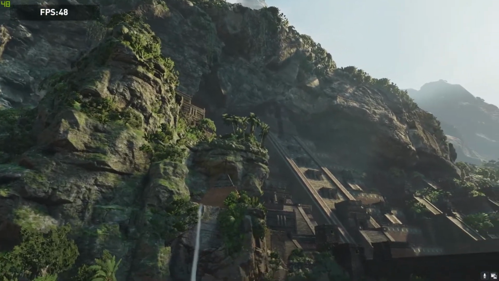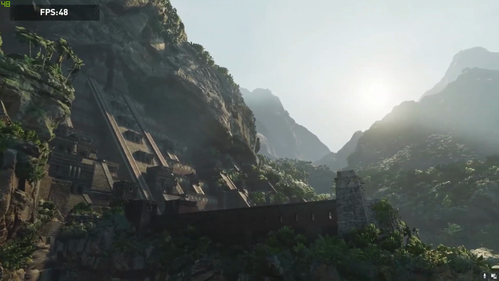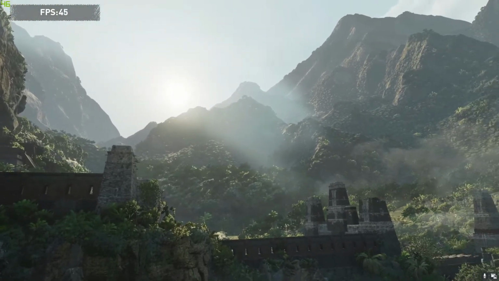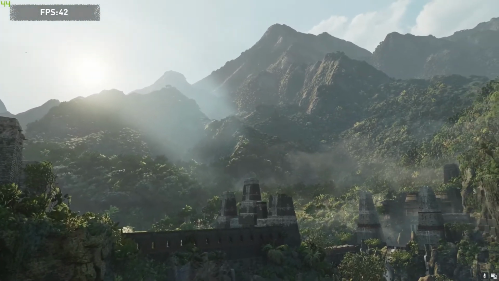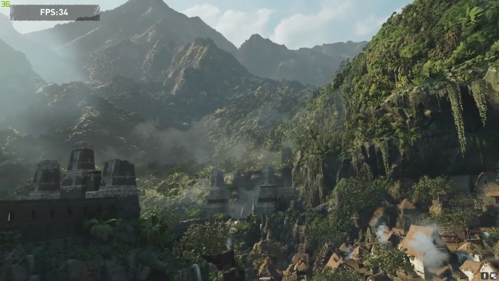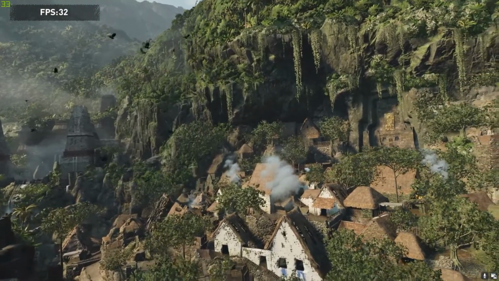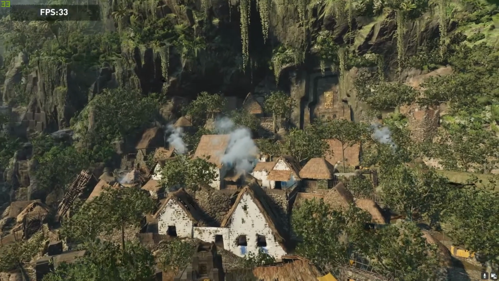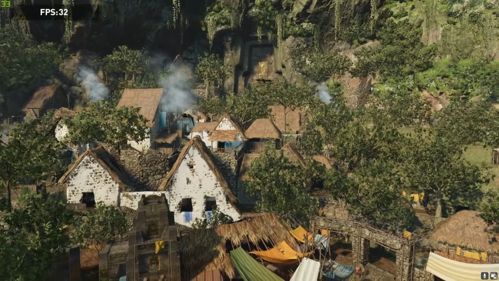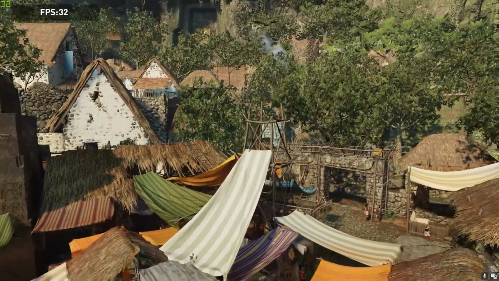So we went up to about 50 odd there. But as soon as you get anywhere close to water or jungle, the frame rate just dips. So it's terrible. As you get closer in, the frame rate drops. By the way, great game. Recommend it greatly. Both Rise of the Tomb Raider and Shadow of the Tomb Raider.